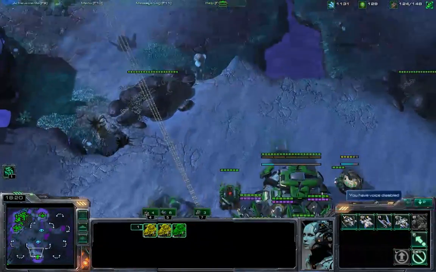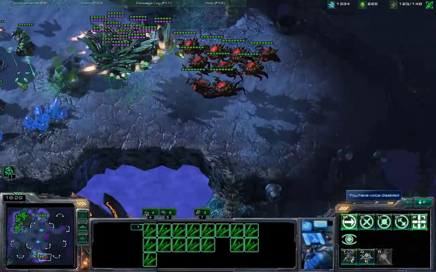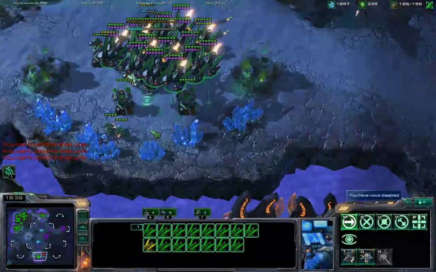So just fly into the safety of these missile turrets, and then I'll try moving out and see what happens. And that's what happens. And I don't even have Seeker Missile done as of yet. And 2 full energy ravens just dropped. That sucks.